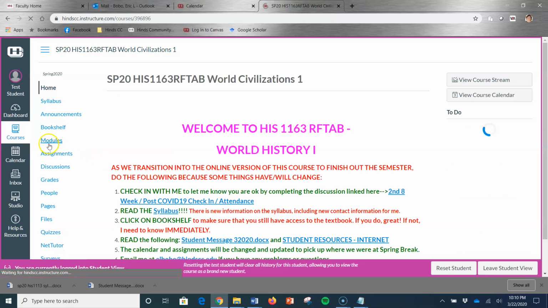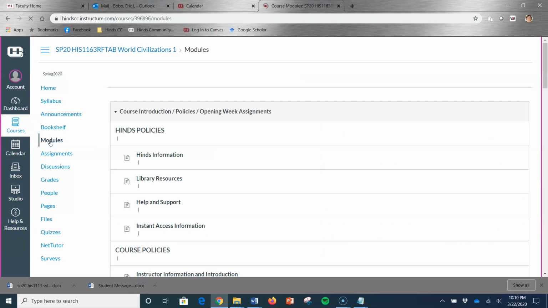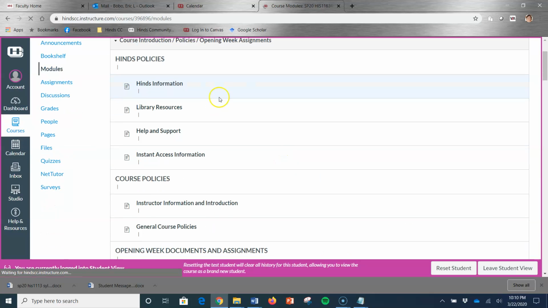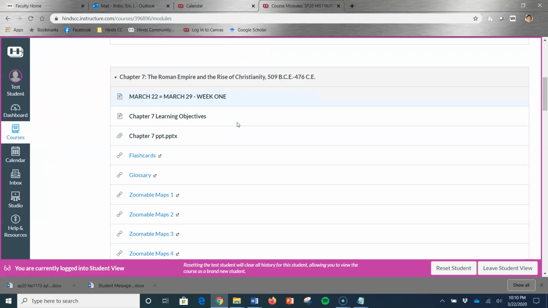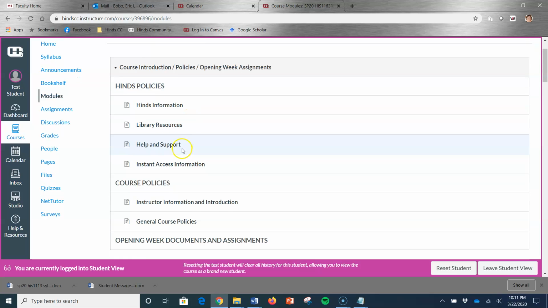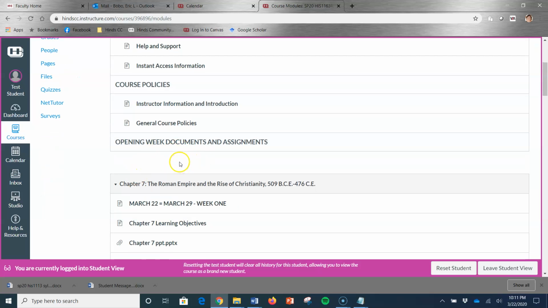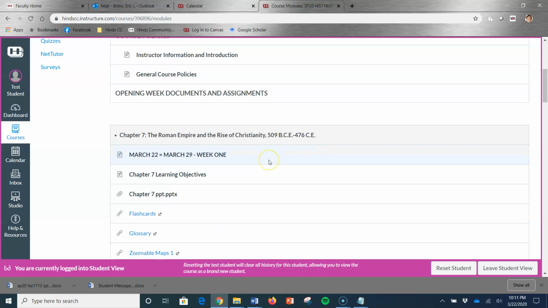Okay, there we go. And now I'm going to go in and click in the modules. Here's what I'm going to let you notice. I've left this up, which is some of the first things. A lot of the material that we've already covered and we've already been tested on, I've taken down, so it doesn't clutter up everything. This is basically where we're going to start.